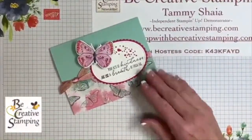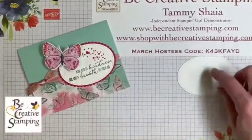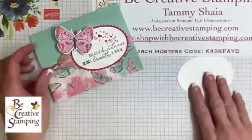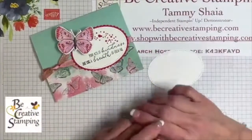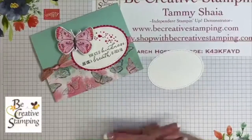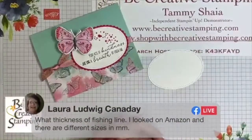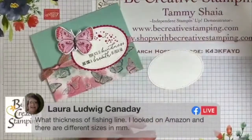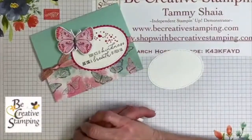All right. Okay, it looks like I did put some holes here. So it looks like we'll be getting our machine out to do that. Let's see. Sandy, if you're still watching, Sandy would know the answer to your question, Laura. Laura says, what thickness of fishing line? I looked on Amazon and there are different sizes in millimeters. So if Sandy is still watching, she'll know because she used that for her ice cream spinner card.